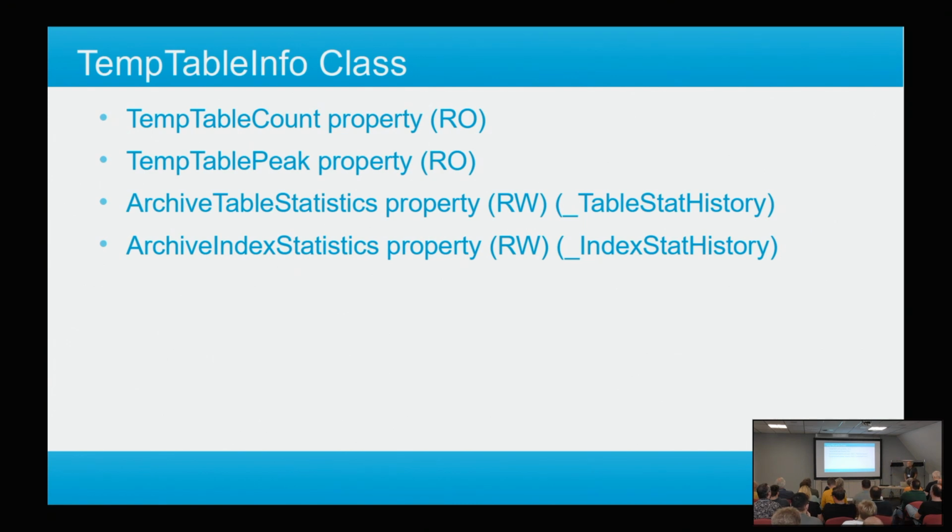It's just about setting the archive table statistics or archive index statistics property of the TempTableInfo class to true. And then you have access to the table study story and index study story virtual system tables, which contain the information about temporary tables which were deleted from memory, which are no longer in the memory. So even if you delete a temporary table from memory, you can have access to what was going on with them.